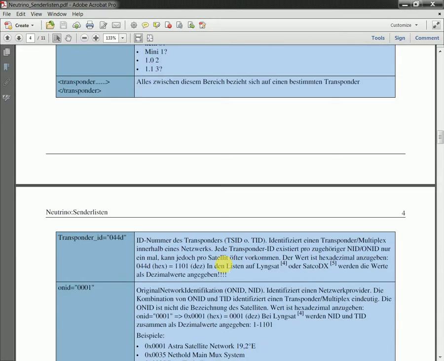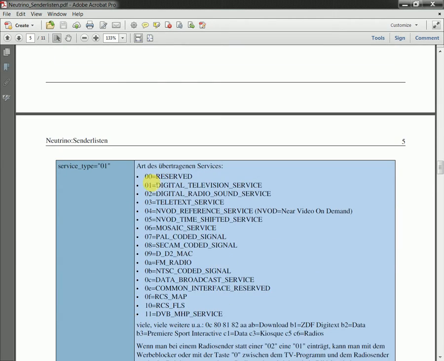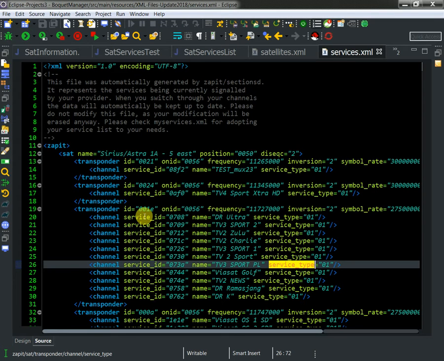What is service type 1? Let me quickly show you this file. This is a file of domain type. You see clearly that you can have many service types of the channel. It can be radio, it can be TV, it can be a data type of service channel. And I'm actually interested only in 0-1, a television service. Do I need to create other types of things? I don't think so. I'm creating a tool for managing TV channels, so radio is not included in my tool. I need to be strict with this information. Well, let's just do the testing first.